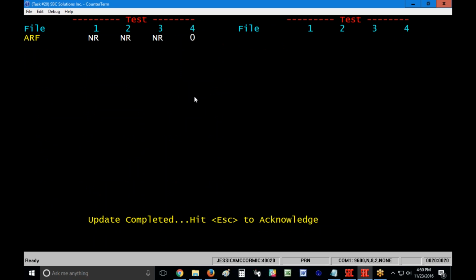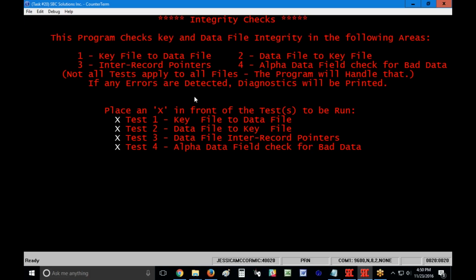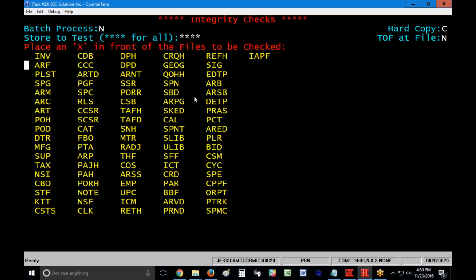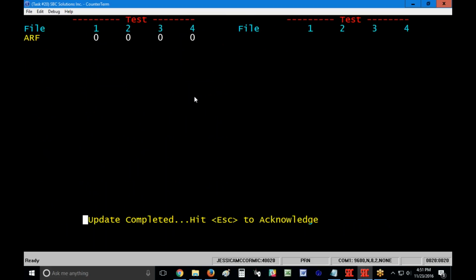Okay. So now I need to come back in. I could have done this all with that last step that I did, but I'm doing this separately just so you can see the steps. I'm going to place an X in front of all 4 of my tests, and I'm going to go back in and run the check for the file that was originally in error in test 4. Actually, I'm going to come back up here and change my hard copy to a no. I could save that also so I didn't have to keep doing this. So the reason that I'm doing this is, number 1, if you had errors in test 1 or 2 or 3, then you know that you have errors that you need to fix. Occasionally, if you had an error in test 4, when you fixed it, it will throw an error into test 1, 2, or 3. So you want to run it again to make sure that it didn't create new errors.